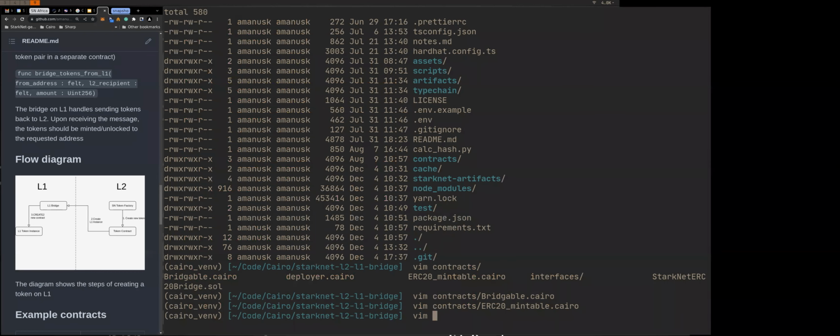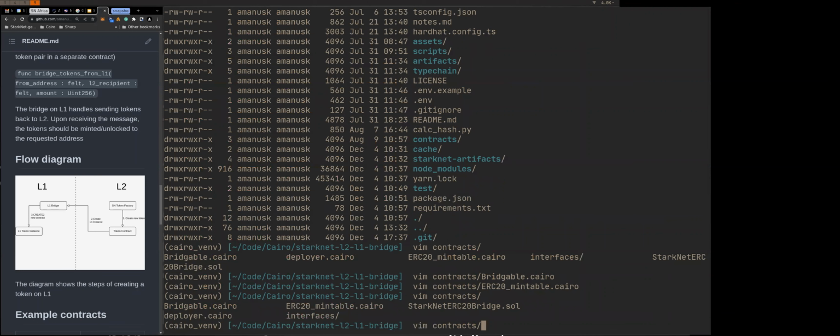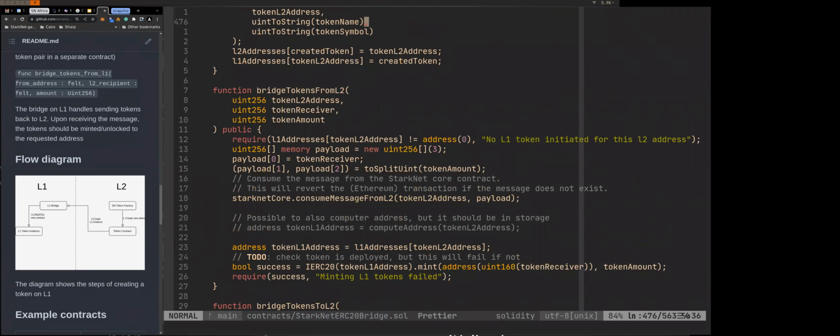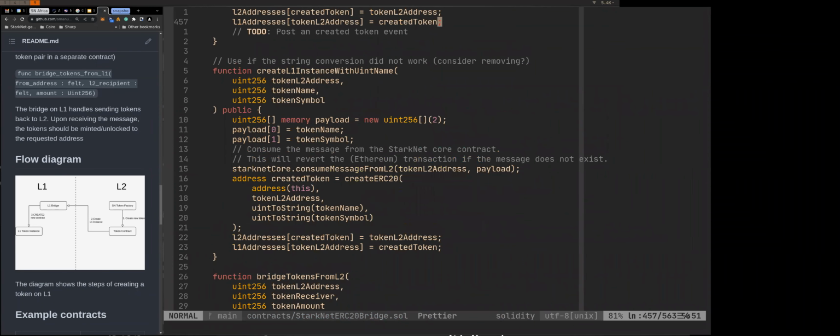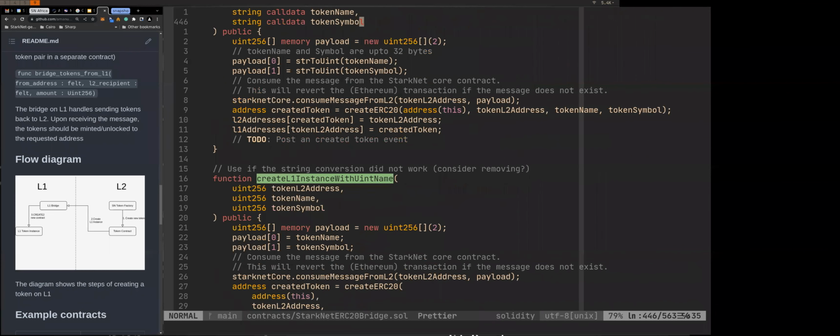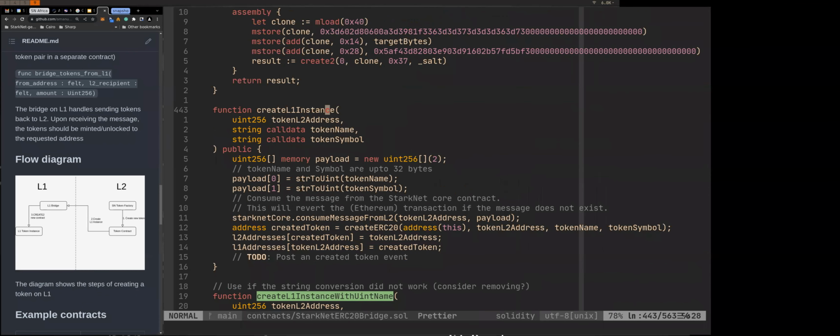Now let's see what happens on the L1 side. Here we have a bridge, and the bridge is going to have similar functions to what we saw on the Cairo side, but in the other direction. Here we have create L1 instance.